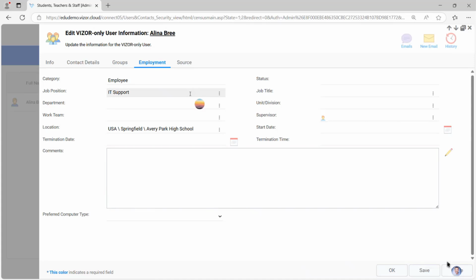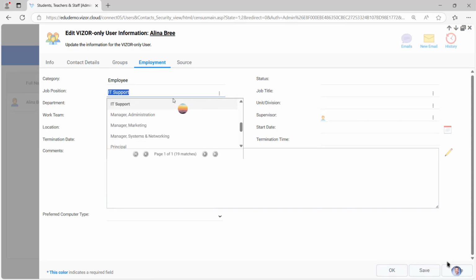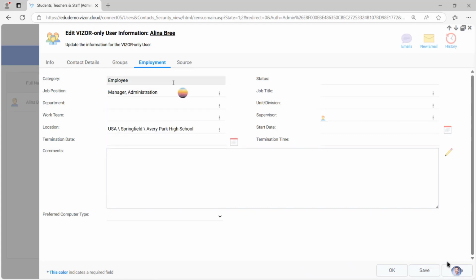Brilliant. Exactly. Okay, so as staff move from one school to another, and they need to see different assets, this isn't moving as in going around fixing assets in different schools. That would be more of a district role. But actually moving jobs, from working in one school one year and now working in another, you can just go into VIZOR, change one field, and the assets they can see will be changed just by changing that one field. That's correct. Brilliant. That's really good.